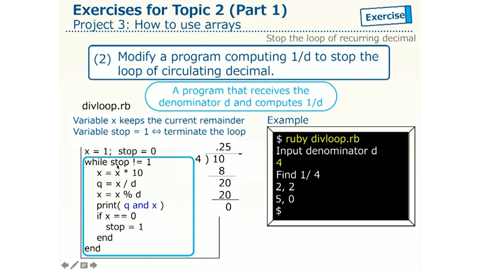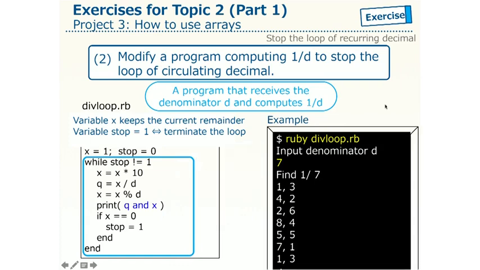Then what we need here is to check at the beginning of the while loop whether the flag is on or off. That is, whether stop is 1 or not. And if it is 1, then the while loop is terminated, whereas if it is not, the next round is repeated. Although this is a simple technique, it is quite useful and often used in programming.